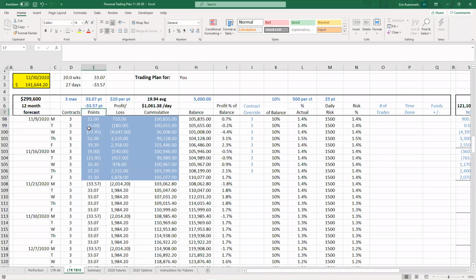And so we're just going to continue to track, continue to see where the 12-month forecast is. We started with the $5,000 account. After 20 weeks, we're up to $110,000 in balance size. So it's $105,000 of profit. Our balance is now $110,000, and we're forecast to be very close to $300,000 at the end of 12 months. This is, again, never trading more than 10% of the balance.